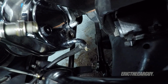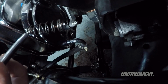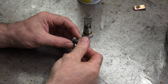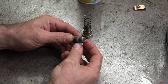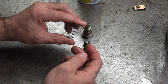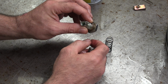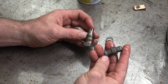Actually, that is the valve. And that is the spring. I'm not seeing or feeling anything in these parts that jumps out and says, I'm your problem. Could be some scoring or some burrs on this outer part of the valve here. I'm gonna open it up. The spring is not broken. Doesn't appear to be bent or binding. I don't really see anything. I'm gonna try to clean out, maybe hit with some compressed air, all these little holes and these little valves.